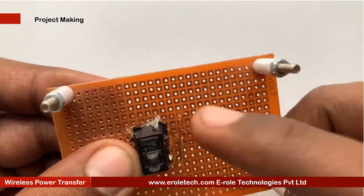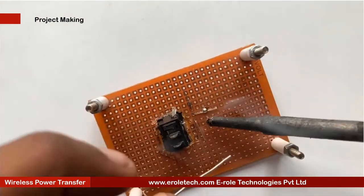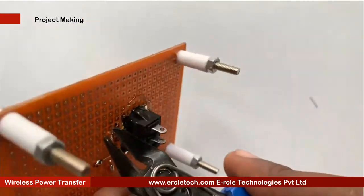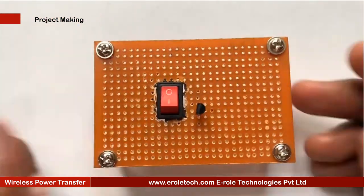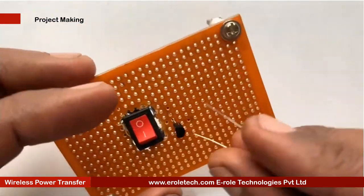Now we will solder the transistor. There are 3 pins in a transistor. Pin 1 is called collector, 2 is called base, and 3 is called emitter. Now we will mount it on the PCB. Now we will solder the 1 kilo ohm resistor.